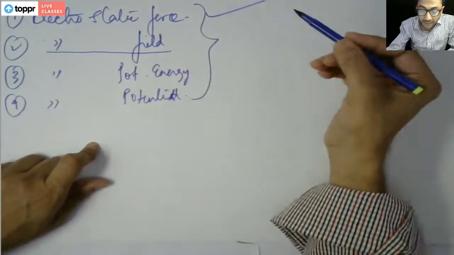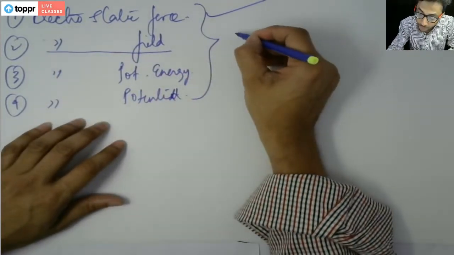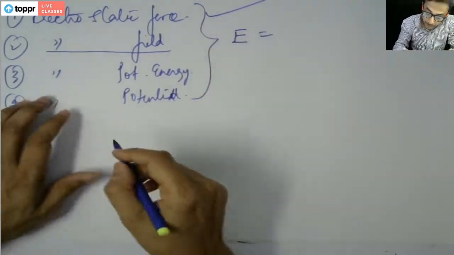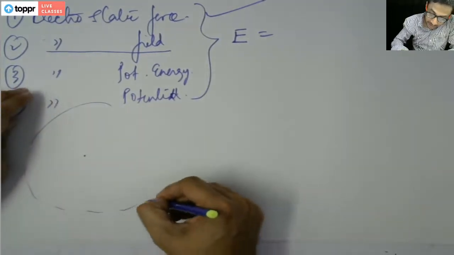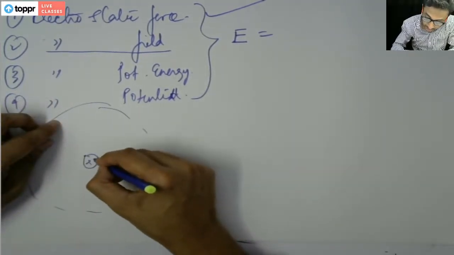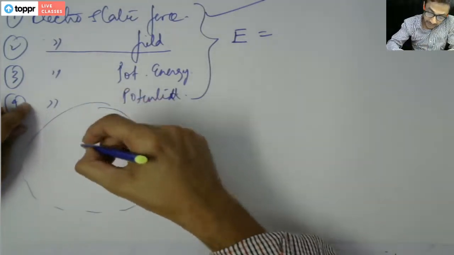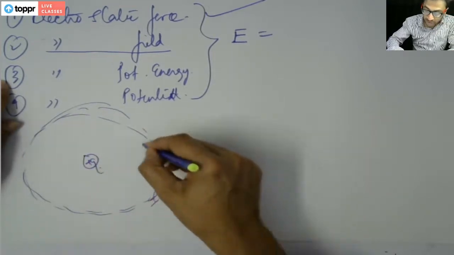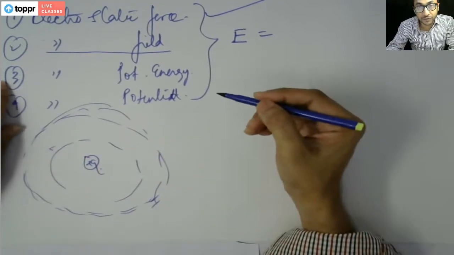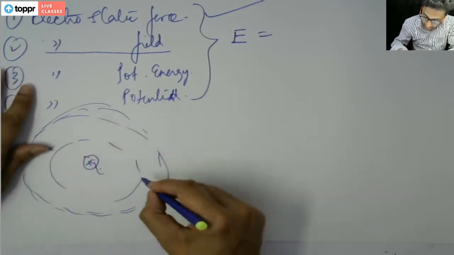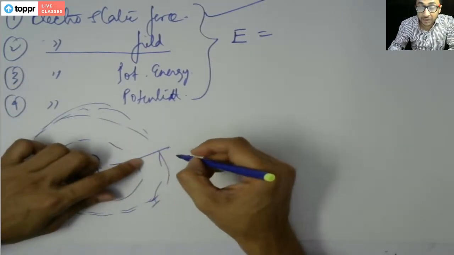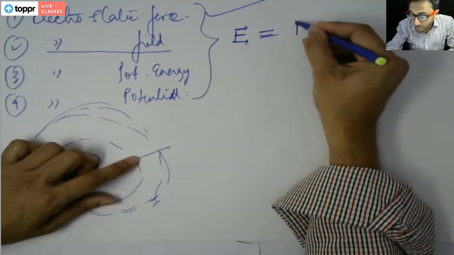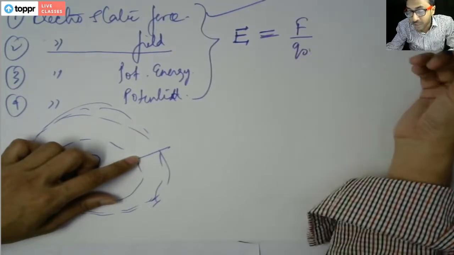Now what we have? Electrostatic field. Now from the concept of gravitation, you know, any field is nothing but the region in which the charge is acting. That is, suppose we have a charge plus q, then the region through which the charge is acting is called the region of the charge, and this area is called the electrostatic field region. Electrostatic field can be defined as the force per unit charge.